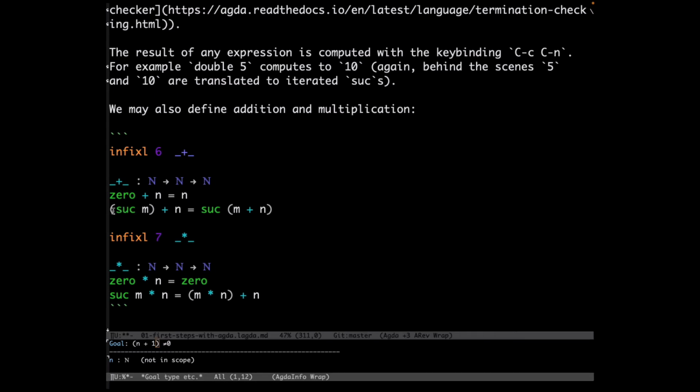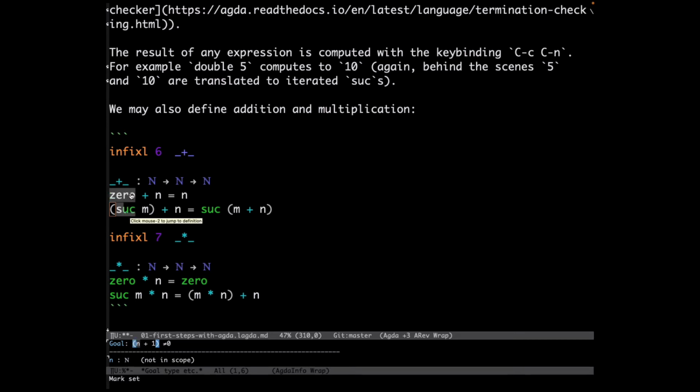Can I use the second case? And it'll say, nope, you can't use the second case, because that would mean that on the left of the plus, you need successor of something, but here you don't have a successor of something. So if you try to compute n plus 1, none of these rules will apply. And the reason that none of these rules will apply is because n is general, and so it's not known which of the two cases applies.